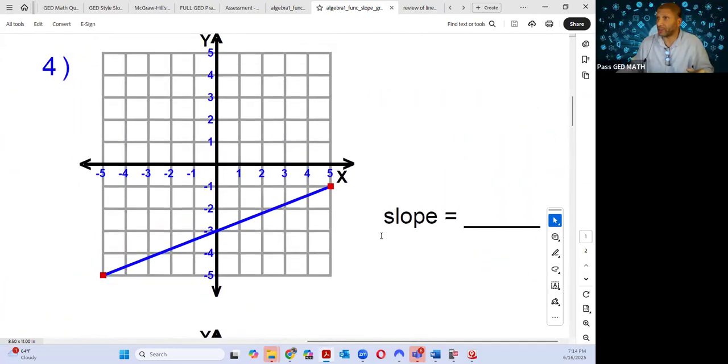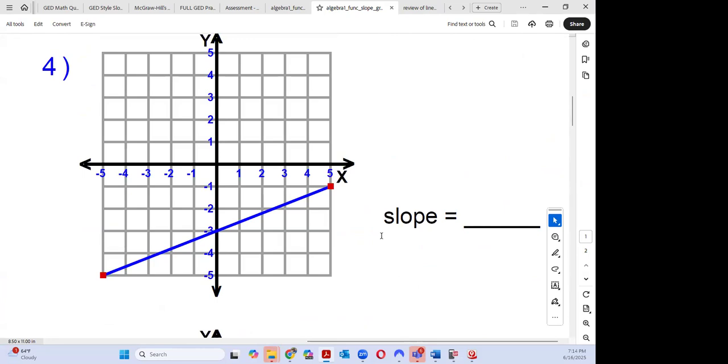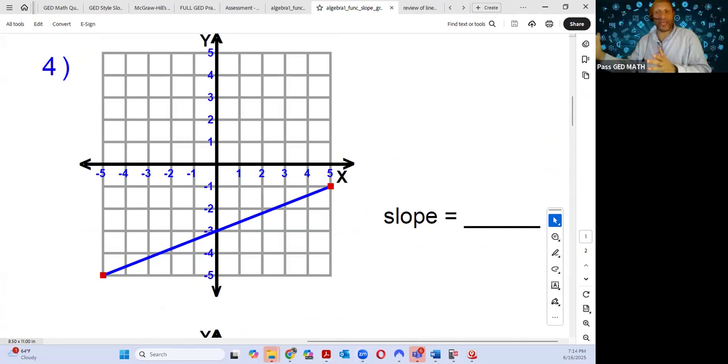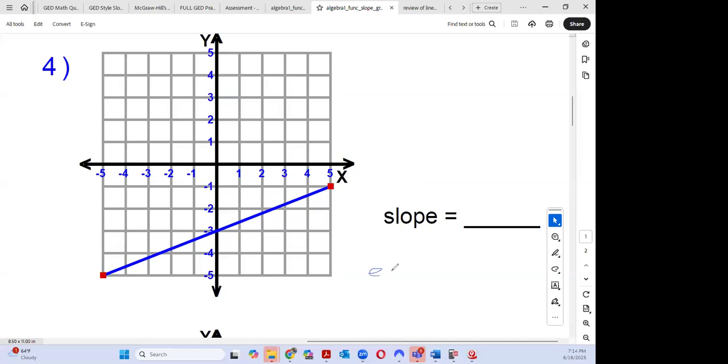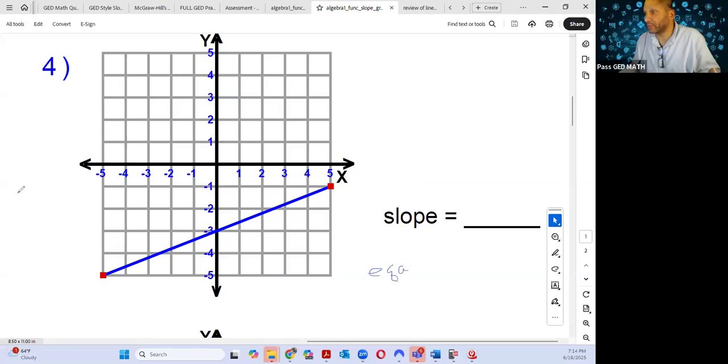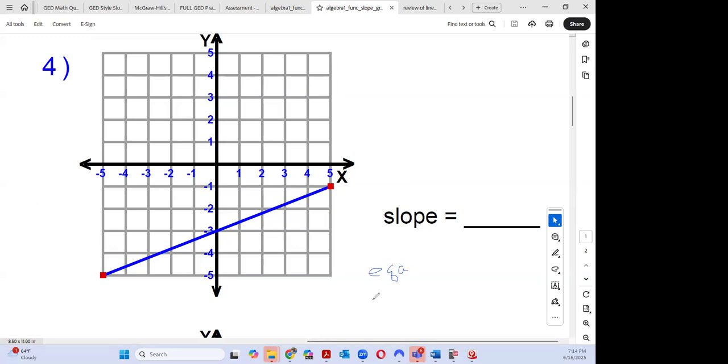Now, again, I'm asking 2 things. Understand, they could ask you what the slope of this line is. They can ask you for the equation of the line of this graph. So why not do everything at once? If they ask you for the slope or if they ask you for the equation of the line, you know how to do it. So, equation. Oops, I can't even spell.